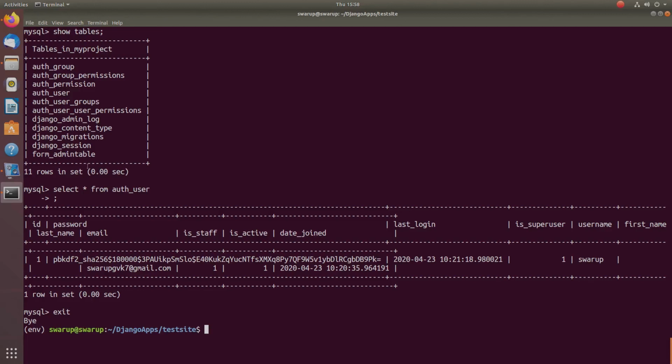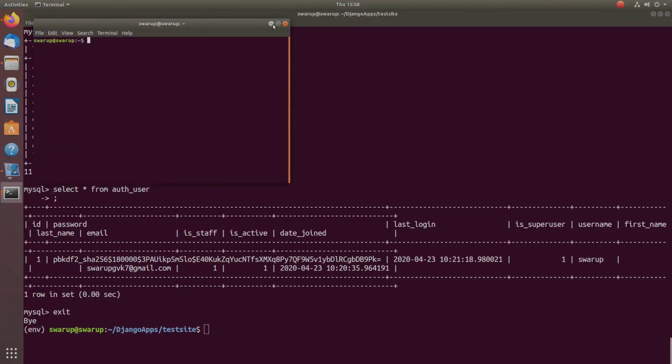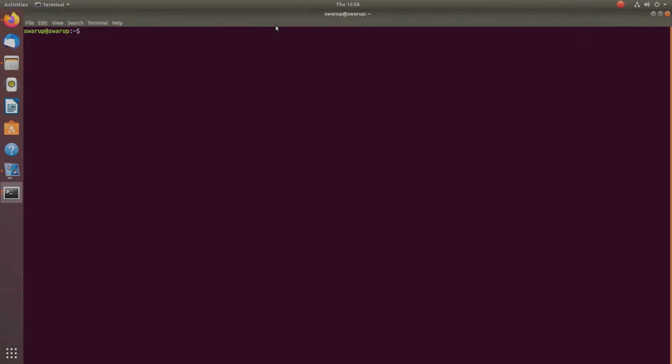Now I shall show you how to create or install the Nginx load balancer. Okay, so for that, first of all, open up a new terminal and then type in the following commands: sudo apt-get install nginx.